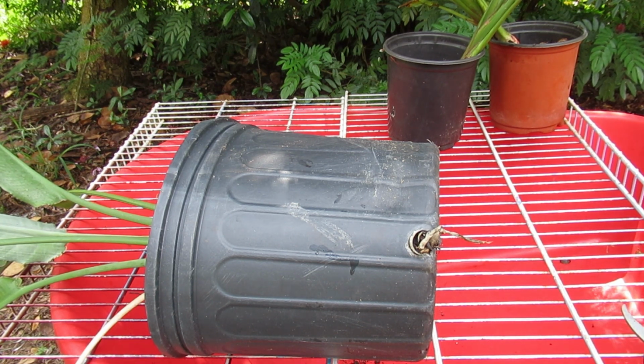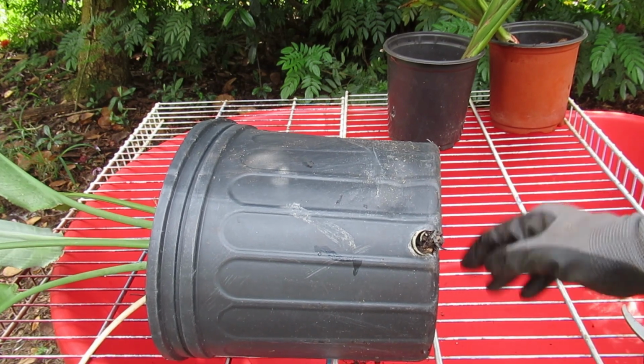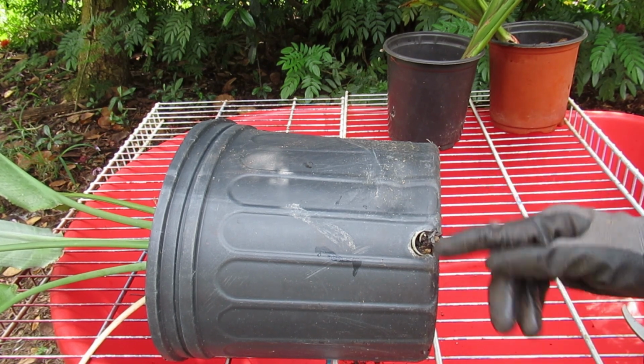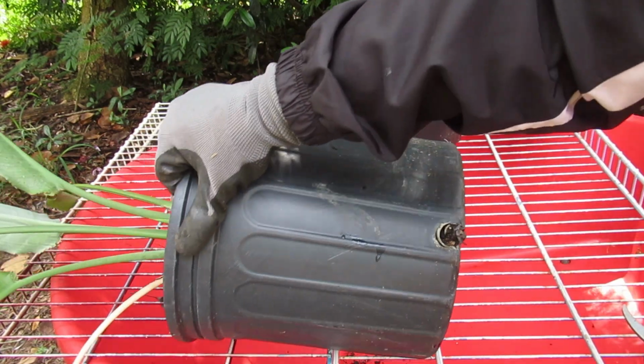If you have a ceramic pot, a clay pot, a terracotta pot, or a decorator pot that you don't want to cut up, there are ways to get it out. First, take your clippers and clip off all of your roots. If any roots are sticking out, clip those off, get them out of the way, because if you have large roots out here that are wrapped all around, it's hard to get your pot out. Next, another option.